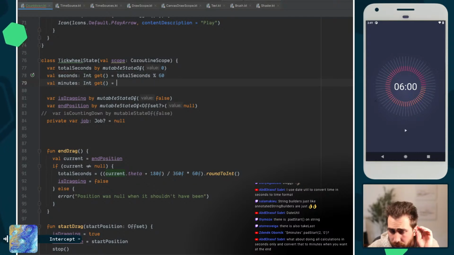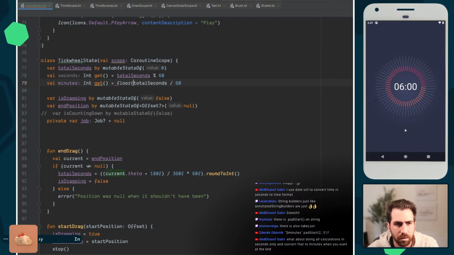And then sorry, remainder is not actually what I wanted. What I want is total seconds divided by 60, floor.